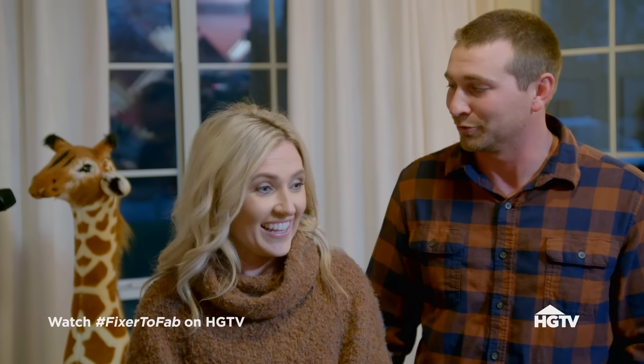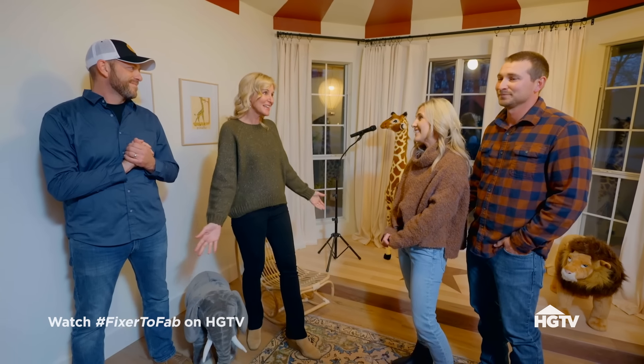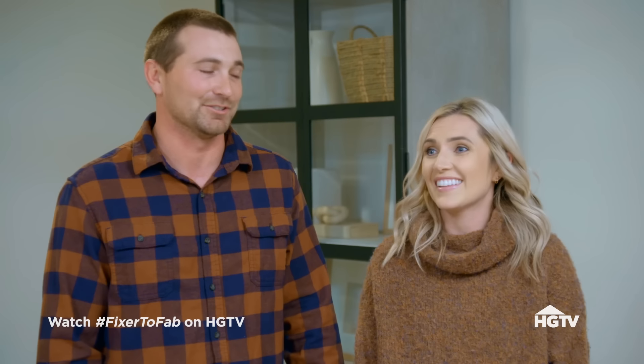We'll use this way more than a formal dining room — exactly, it'll get used. You moved here from another state; you want to make it someplace that your kids love and really enjoy. I feel like this is a really good start to that — it's just perfect for their family. We are going to leave you guys so you can bring your kids over and they can see the space. Welcome to Arkansas — enjoy your new home. Make lots of memories here. Thank you so much. Everything was beautiful.